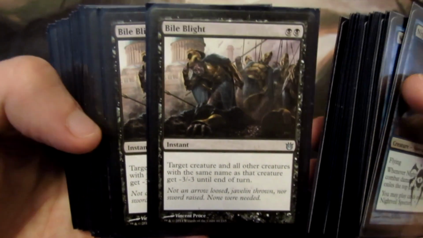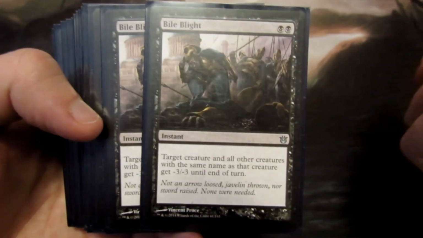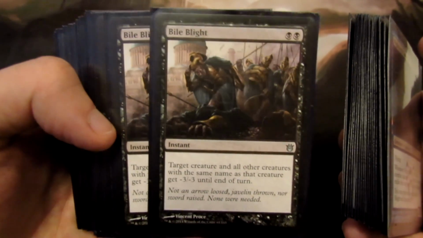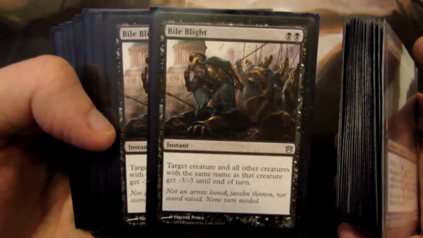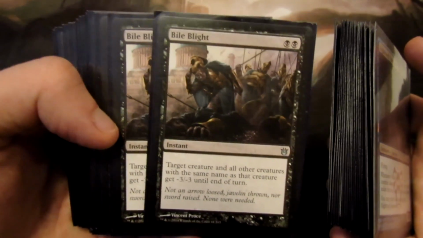2 Bile Blight, so another edition from Born of the Gods, or I guess the first edition from Born of the Gods that we're taking a look at here. But Bile Blight is pretty nice because it's an instant speed 2 mana that is going to have target creature and all other creatures with the same name get -3/-3.